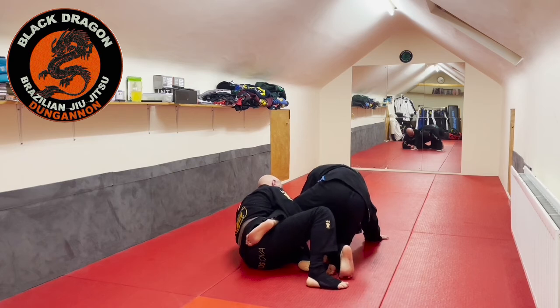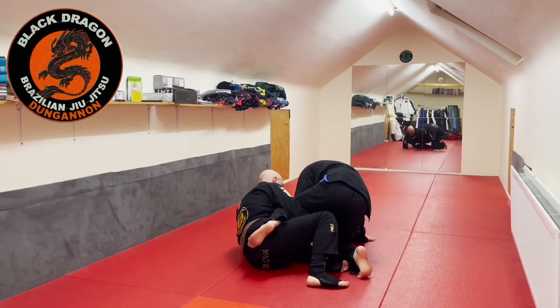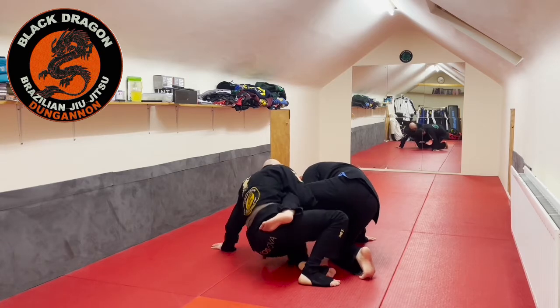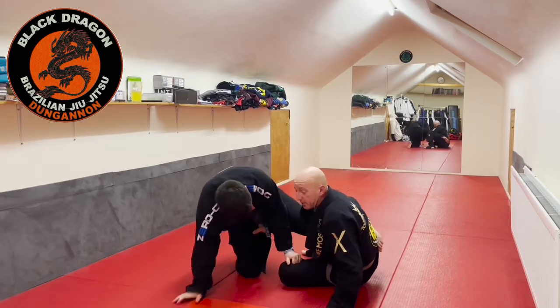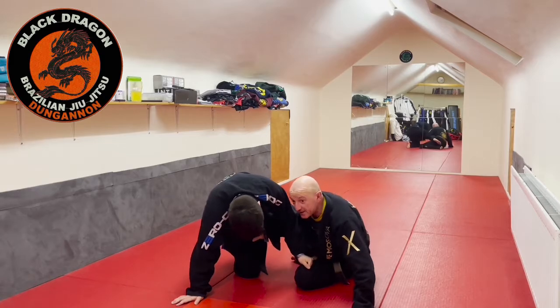Common reaction is Dave can use his hand to grab my pants. And if you notice, he makes a grip on it though. I try to pull my knee back and I can't. Let me just turn this way. So I'm looking to do technically a stand up. I try to pull my knee back, I can't, no problem. I put this knee in the mat.